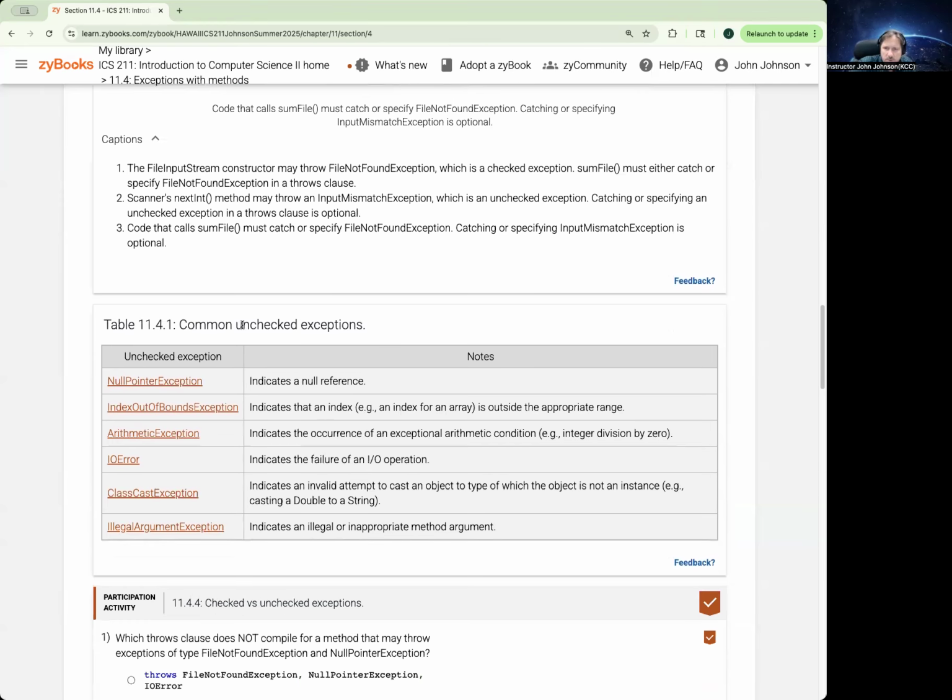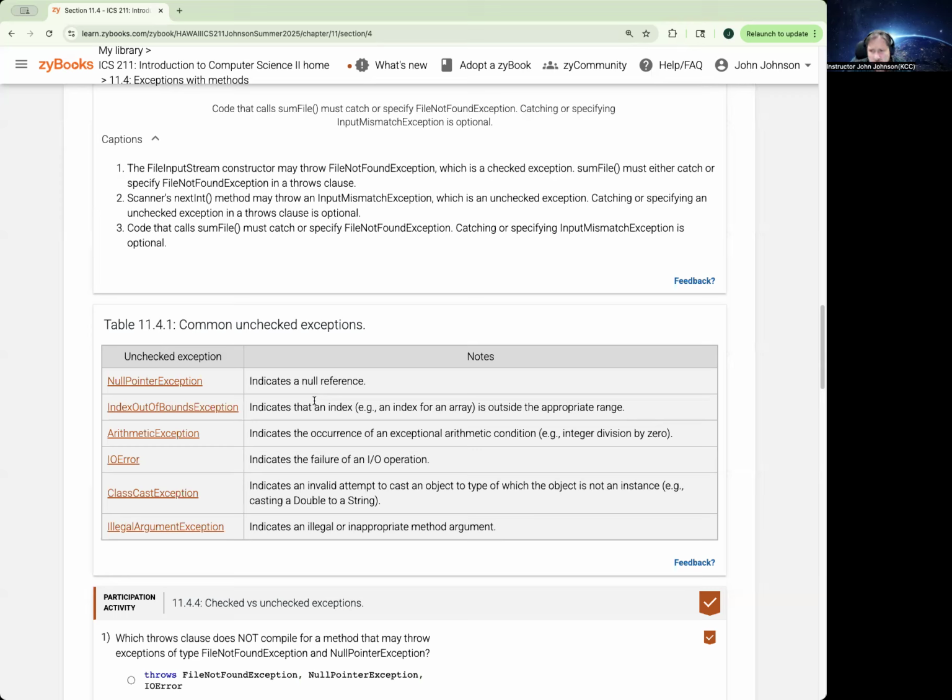So here, as I said earlier, these are the common unchecked exceptions. We have null pointer exceptions, index out of bounds exceptions. We talked about that previously, like when you have an array that you think has 10 spaces in it. You go from 0 to 9, but when you're running your program, you go 1 to 10. The 1 is going to be okay all the way up to 9. 10 is going to break it, though. That'll give you an index out of bounds exception. And those you technically don't have to catch because they are one of the common unchecked exceptions.